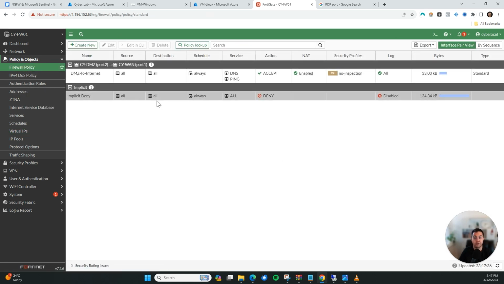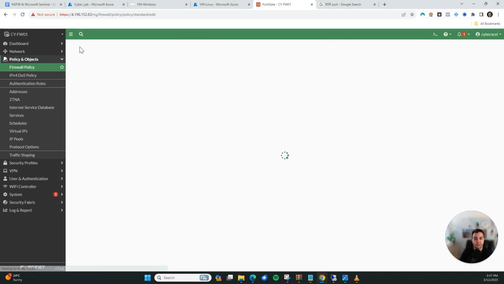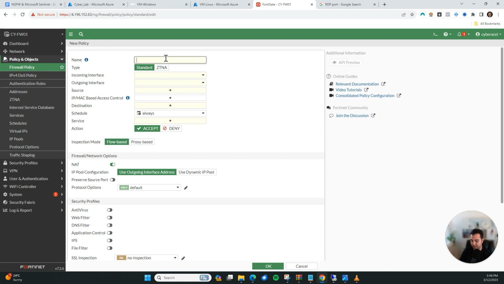Now I want to create another rule on the firewall that allows internet traffic, any traffic that comes from the internet to this firewall, allow that traffic for anyone to RDP to this server. Okay, that's the whole objective now. Let's create a new rule. In this case, internet to Windows RDP. Just a name. You can name it anything that you want to.